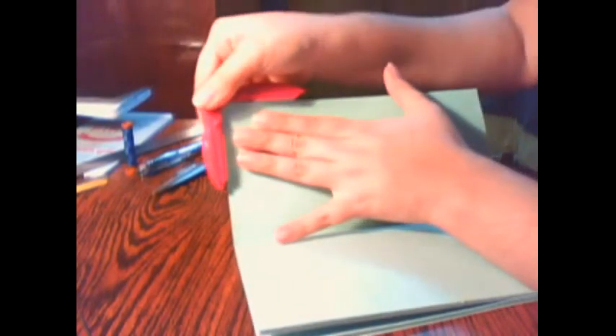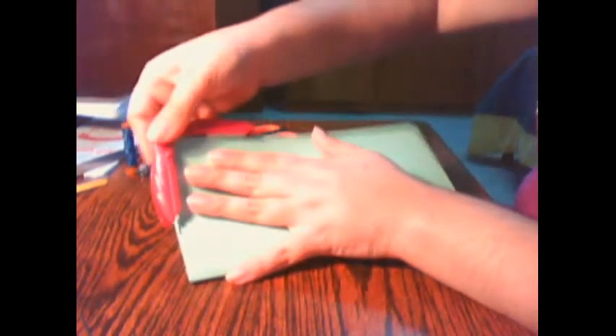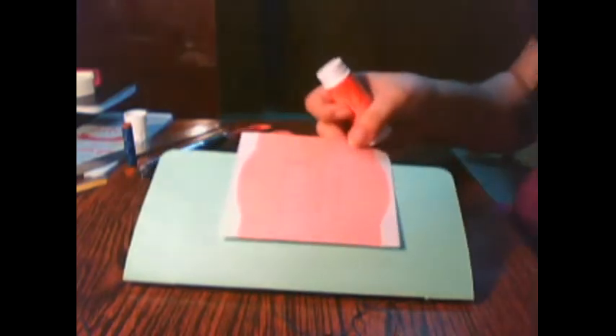Something you could do if you have one is use a corner punch — you just put it there and round the corners. I do that for all the inserts in my Midori — not only on the covers but on the pages too — so it's all rounded. Something else you can choose is which side you want as the top and bottom. I take some glue and I printed this — it says 'do it for the holy shit you got hot' — so yeah, that's going to be my mantra for weight loss and all that.